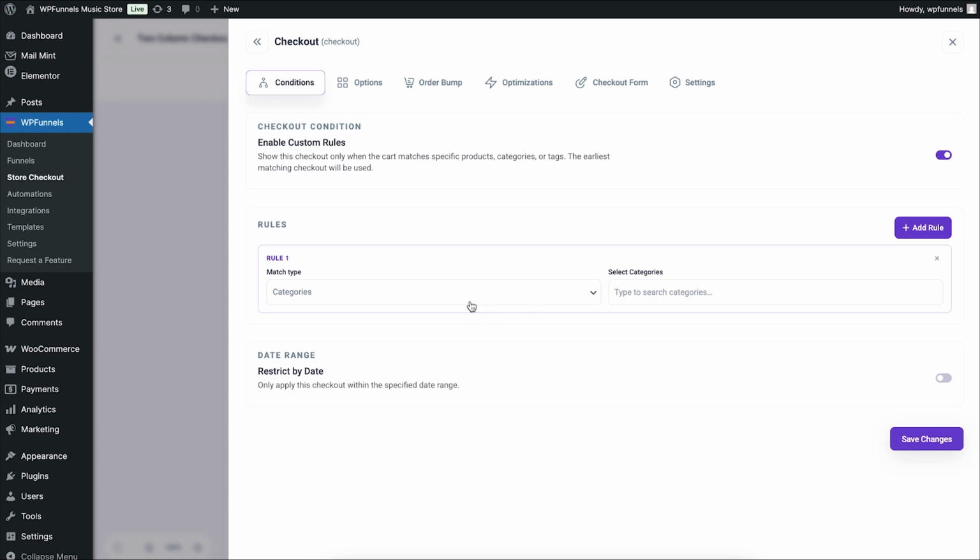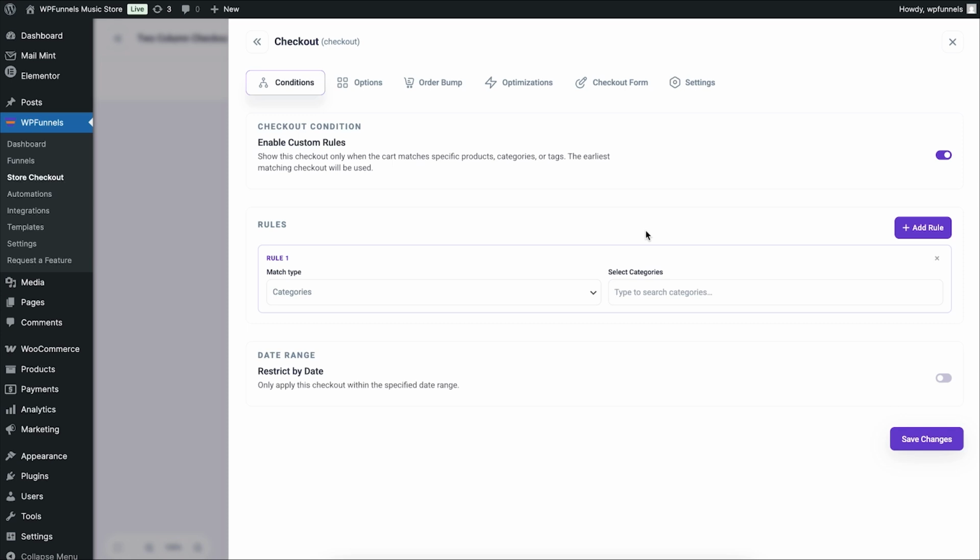And you can see you can set up different types of rules over here. In case you want to have a different checkout layout for one category and another one for another category, then that's the time you want to set these rules. But obviously there is a much higher benefit to using rule-based checkout. Let's say you have multiple categories in your store, one for men's clothing, one for women's clothing. At that time, what will you offer as an order bump at the checkout or an upsell after checkout? You would want to offer something that's relevant to what the customer already has in the cart.